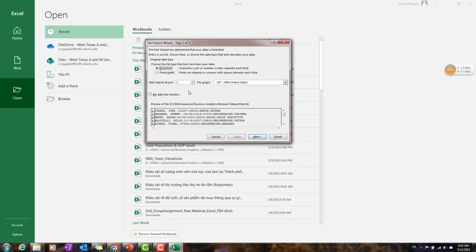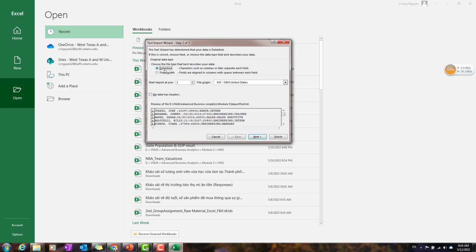Here it is a little different from the original Excel file. When it is not an Excel file, it requires the import wizard, so it's harder to import external data. For example, here the fields are separated by a semicolon. Then another one is a number, followed by a semicolon and another number, and then semicolon, admin, semicolon, intern. So here I have two options.